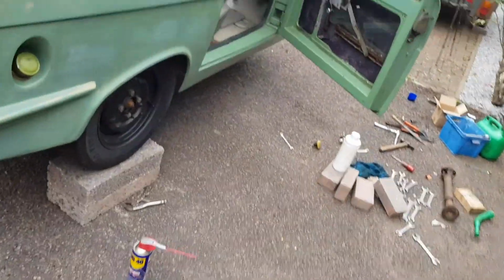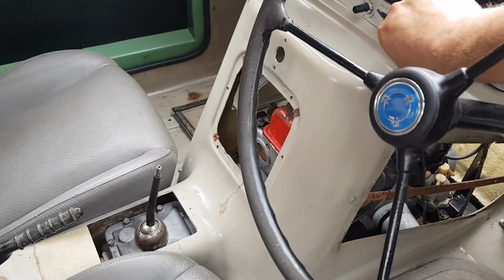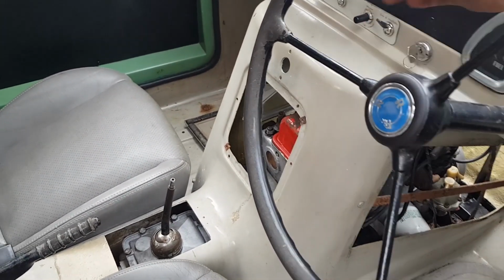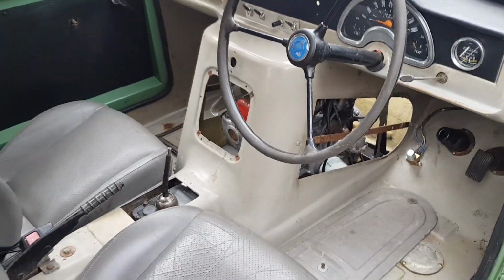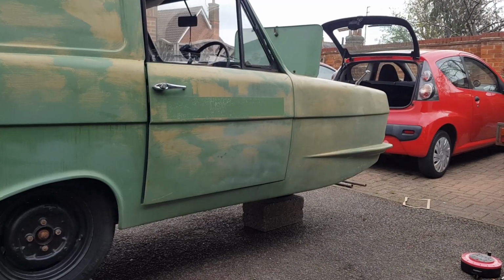Dan's just been doing some wiring, and it does now turn over on the key. So that is absolutely brilliant. So as I say, fuel line, fuel, let's see if it goes. We're going to go for a start on this.